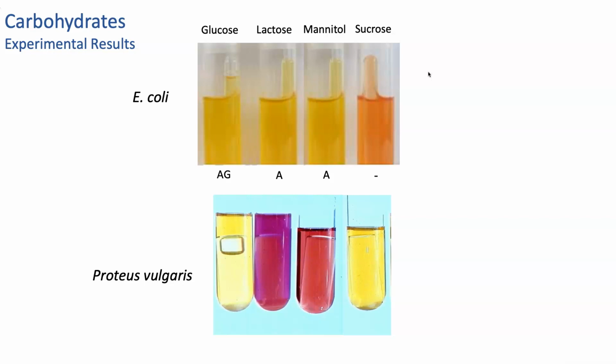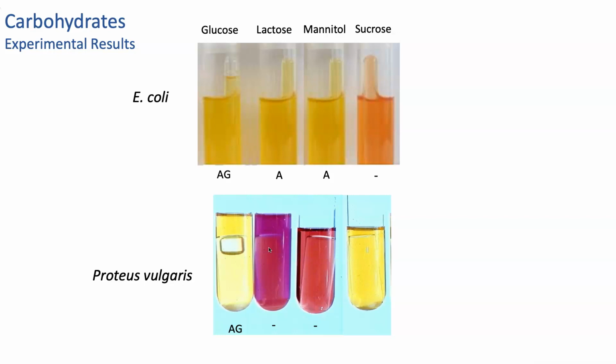Now, when we take a look at Proteus, this will be maybe a little bit easier perhaps. Glucose fermentation, what would you classify that as? Well, you can see the clear bubble here, right? Therefore, that's correct, AG, acid plus gas production. Now, the next one, lactose, well, this almost looks pink to me, doesn't it? So what do you think the results are for that? Remember that phenol red will turn pink under alkaline conditions. Are we looking for alkaline conditions? No. So therefore, it is a negative reaction. Mannitol fermentation, did that happen? No, it is also negative. And finally, for sucrose, our results are A for acid.